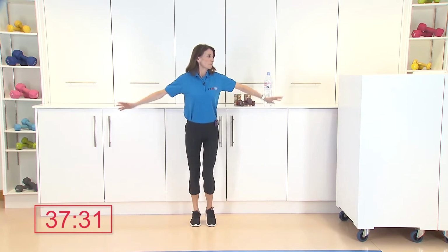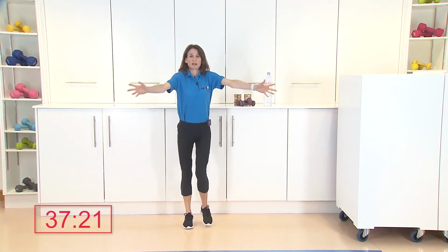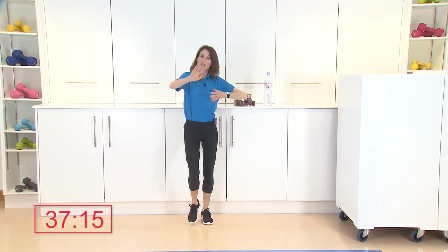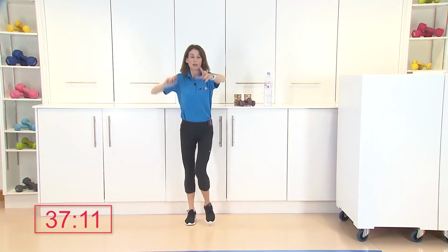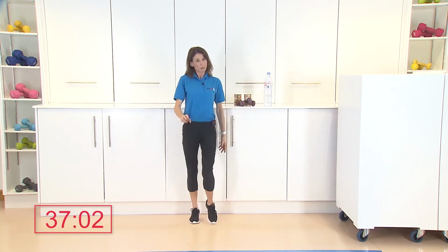Why not just do big reach out and pull in towards the chest. Big reach out and pull in. So right out there. Excellent. That's it. And just really pushing away, pushing, pushing. Brilliant. That's super. Okay, and then just let it down and shake it out. So well done. That's our 10-minute warm-up complete.